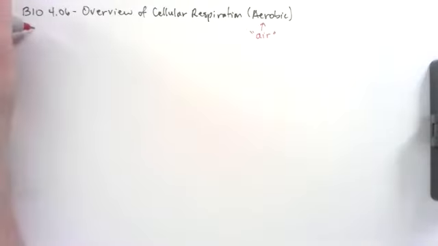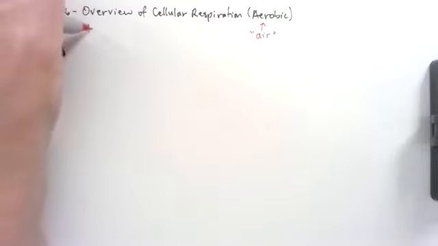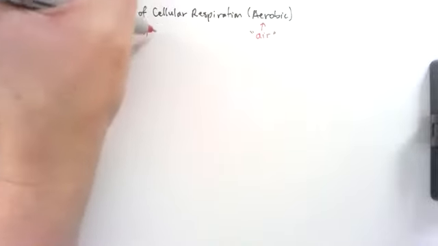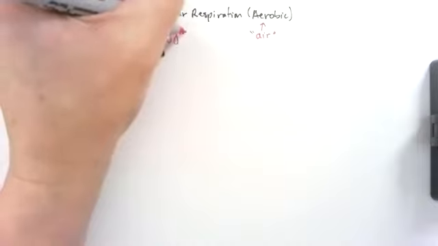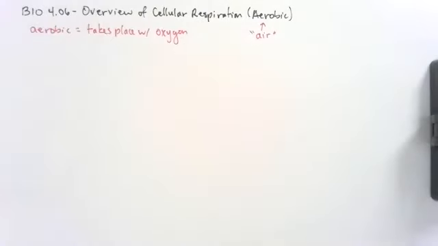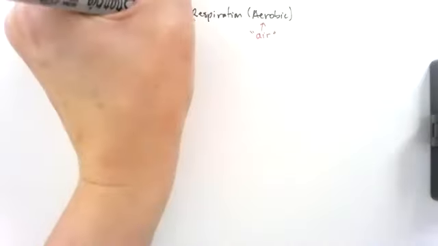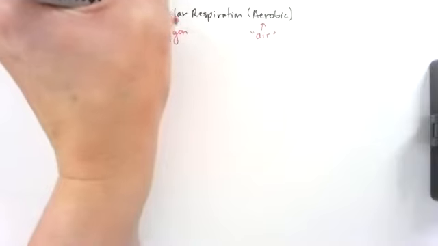So aerobic means it takes place with oxygen. Well, why wouldn't it? We always have oxygen, right? Well, actually, there's times where we don't. Early on in the Earth's history, oxygen wasn't in the atmosphere, so they had to figure out a way to make ATP. And let's just remember the whole purpose of cellular respiration is making ATP.